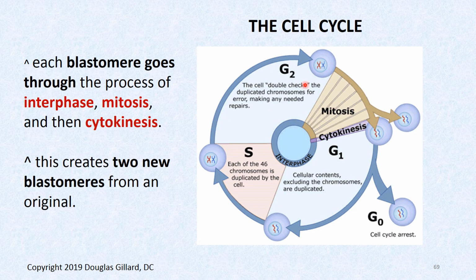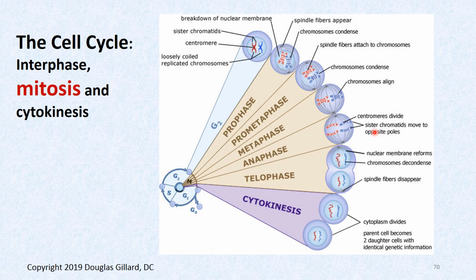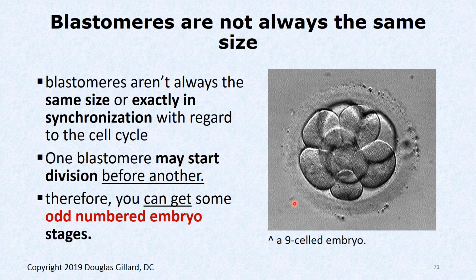There's just a recap of the cell cycle itself, where it starts here in interphase, which is by far the longest: G1, S, and G2. It goes into mitosis, and then cytokinesis is where it splits into 2 daughter cells. Or in embryology, we don't call these daughter cells, we call them blastomeres. If you blow up mitosis and look at it, there's prophase, metaphase. Some authors split it into prometaphase and metaphase, then anaphase, telophase, and then cytokinesis.